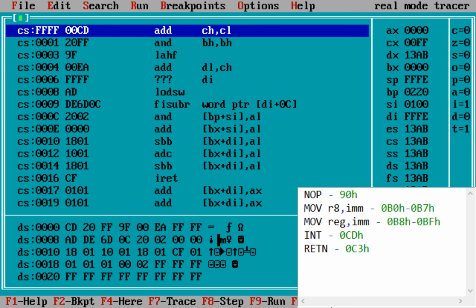It seems to hang. But you can see at DS:0000 there are CD and then 20 bytes. So we can see that the program segment prefix starts with this instruction INT 20. Unfortunately, I have to restart DOSBox.